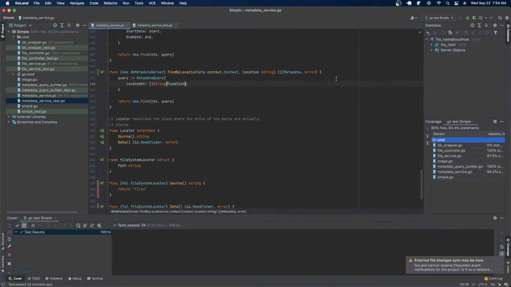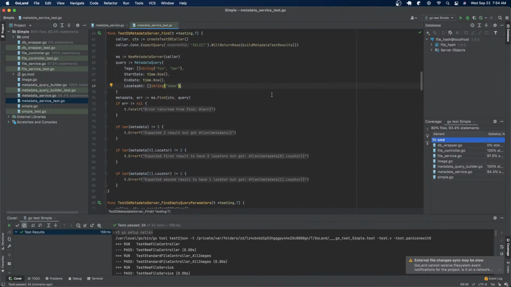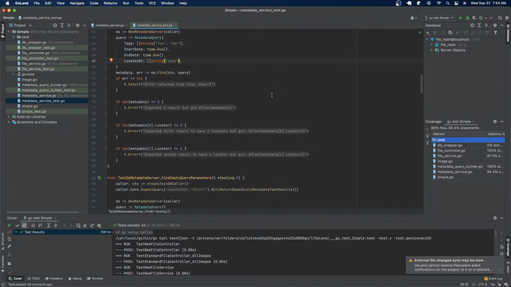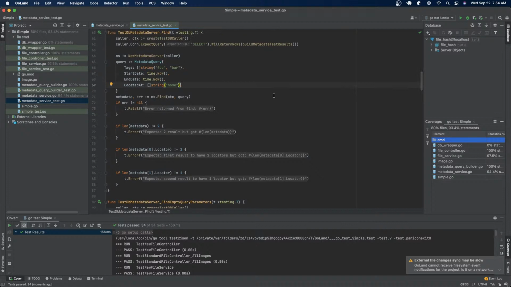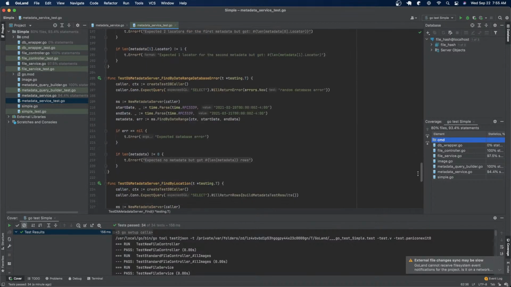So now we should be able to run it. Just do a test. Okay, good. We are going to need to fix those to make those a little bit better because I feel like we're not testing the SQL as well as we should.